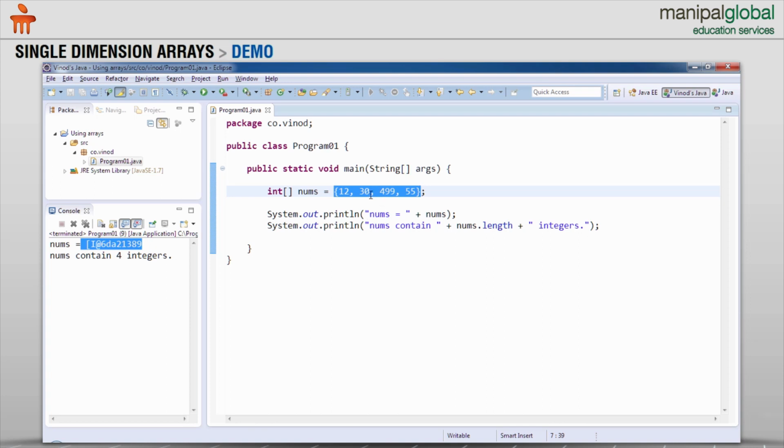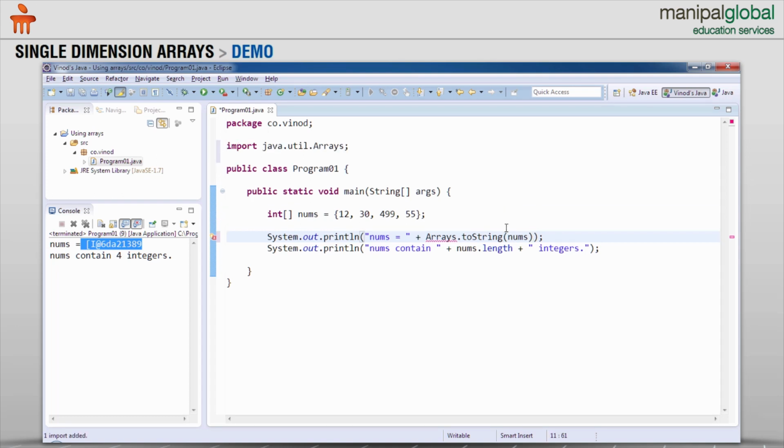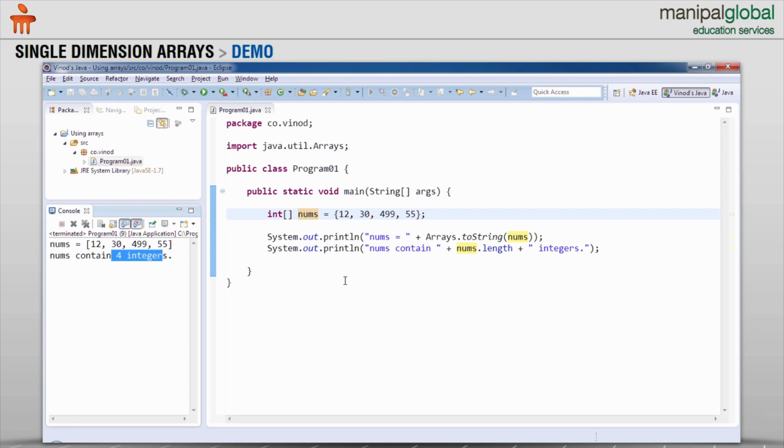Now in order to print those elements, there are a couple of things that you can do. Number one, there is a class called Arrays, and you can use a toString version of that. So this is how you do it. You type here Arrays dot toString of nums. Now Arrays is from a package called util. More on that you will learn in another video. But if you want to convert an array into a string format, you can use this utility class called Arrays and its function called toString. Now if I execute this, you should be able to see that the array contains 4 numbers, and it also says that it contains 4 integers.